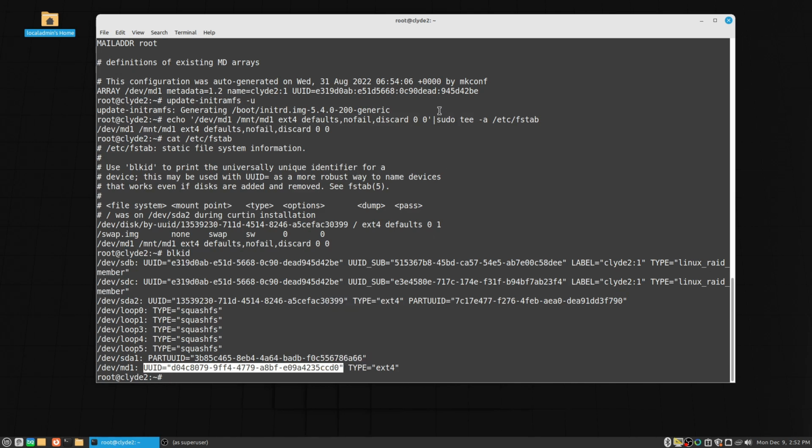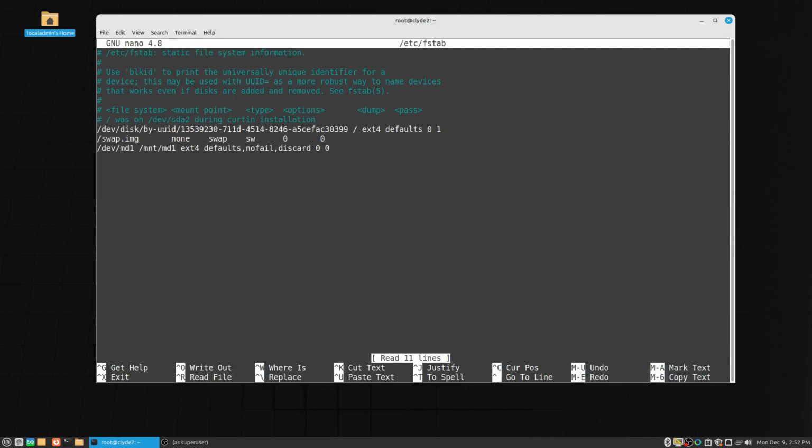So we'll copy that, and we'll go to fstab, and we'll change this to the UUID, because sometimes device names change when hardware changes, so this is better.